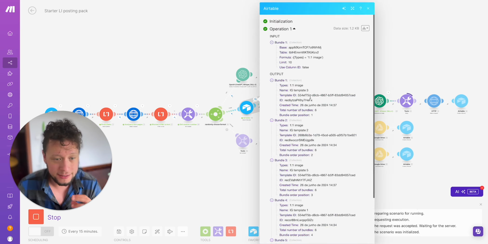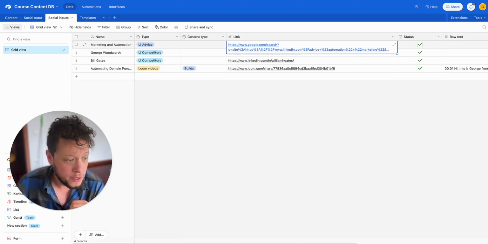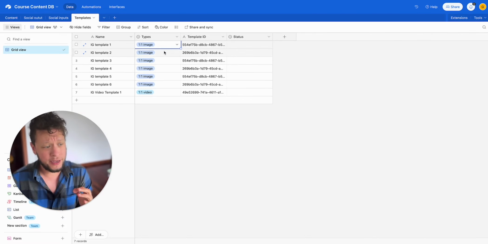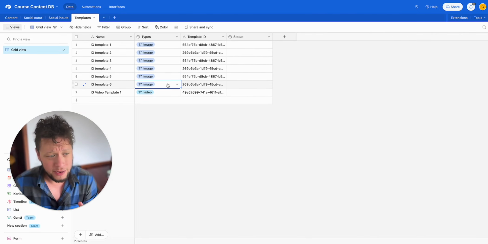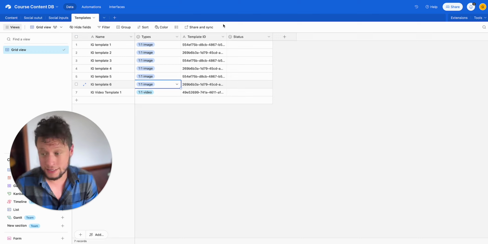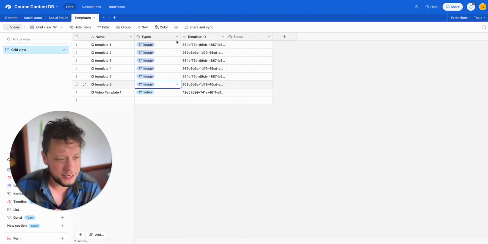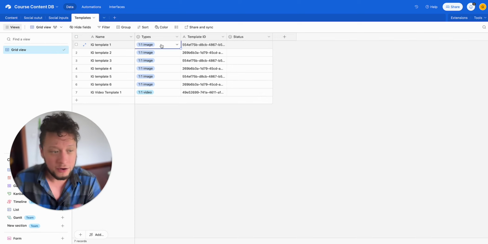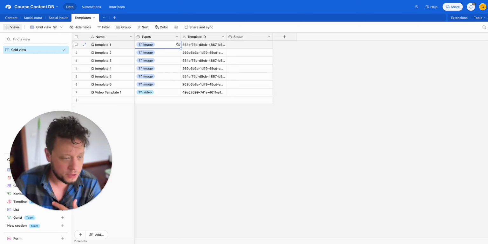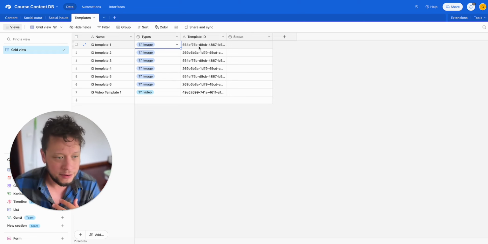So what happens next? It comes back into my Airtable where I have a tab set up for templates. So within CreatorMate, I've created just random image templates. These aren't very good templates because I'm not a designer. Basically, what this will ensure is that I will have something that looks a little bit more professional. I'll show you exactly what it looks like. Basically, I just go into CreatorMate, I create a one-on-one image, I put over some basic shapes, some colors, some fonts, and then I put in some variable fields, and then I just grab the template ID.